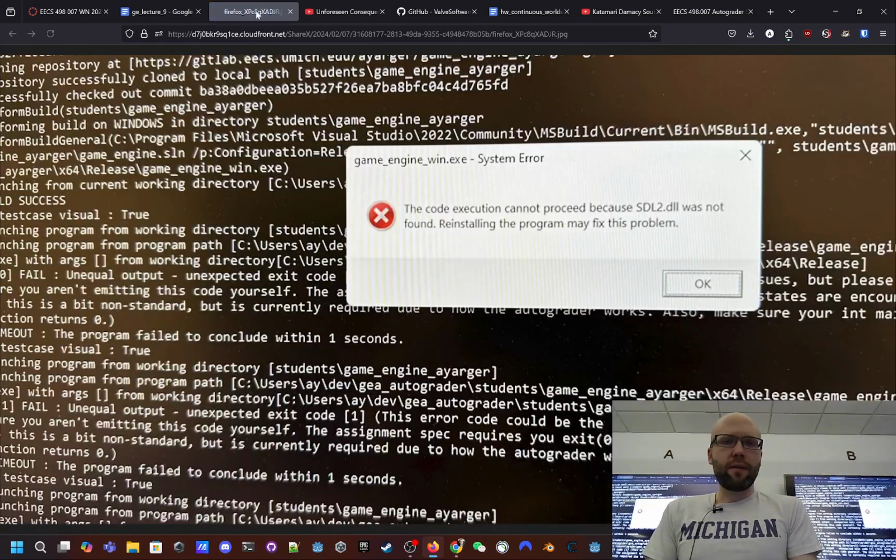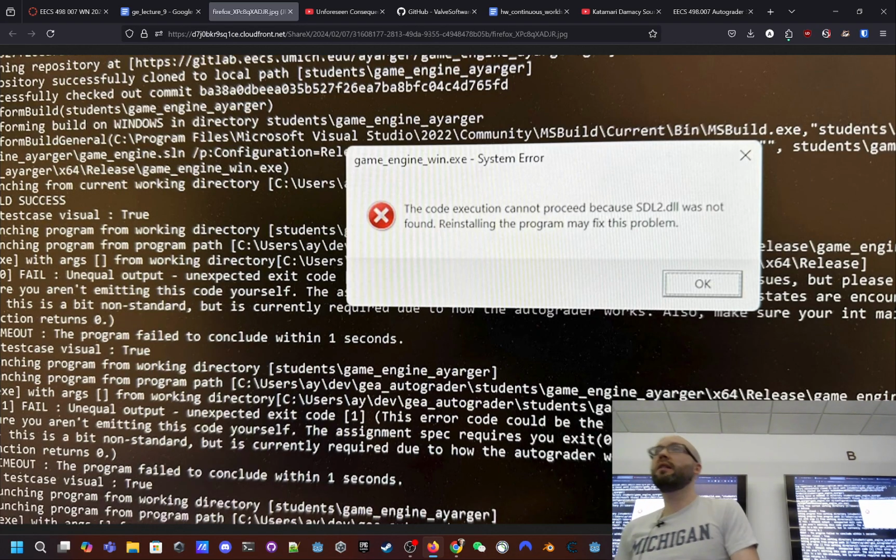Well, if you build your program and it builds okay statically, and then you go to run it, but it doesn't have access to the DLLs it needs, well, it'll run, but on Windows, it will immediately crash because it doesn't have the DLL, right? This is a dynamic linking issue. Dynamic because it happens when you are running the program. It happens at runtime. Static linking happens when you're in Visual Studio, you're building, okay?